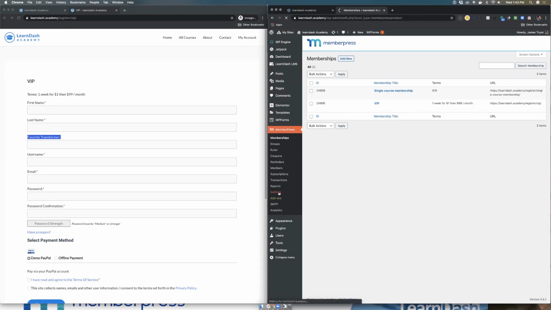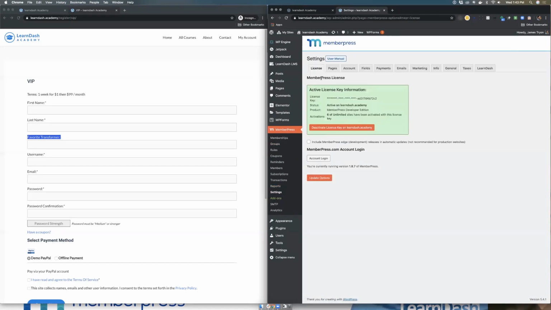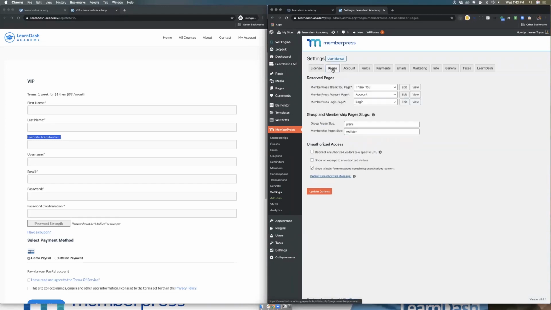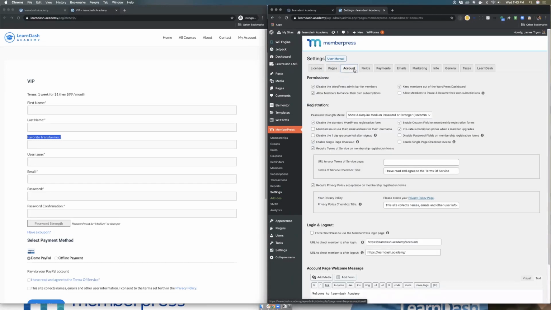So I want to go over that real fast one more time. I added my key. I didn't do that as part of this webinar. Added the key. That's all we had to do. Nothing on pages. Configured some of the setup stuff here. Made sure that the URLs were set up for redirect purposes, and I made my password stronger. Literally, that's it on this view.